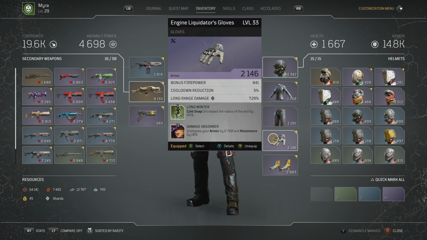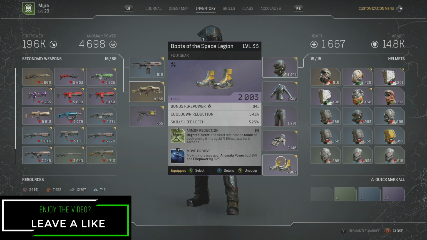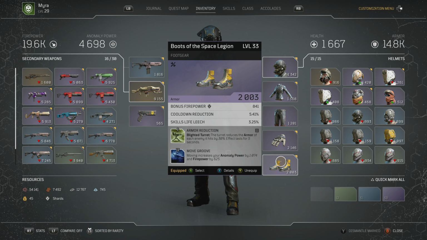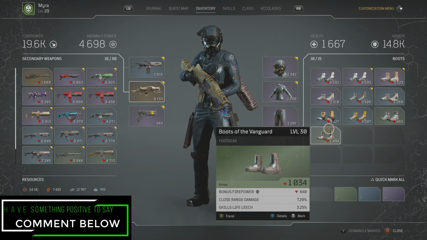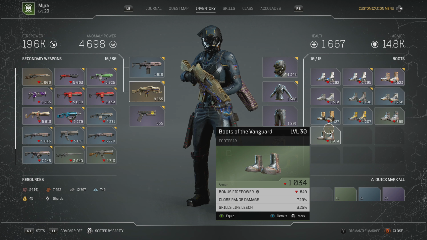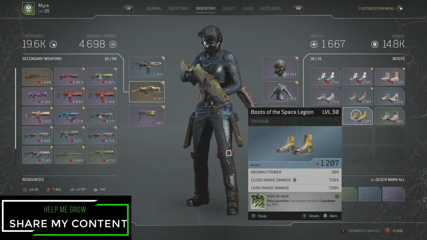Obviously here we have the bonus firepower, cooldown reduction, long range damage. For Technomancer, that is exactly what we want. Those are the three biggest ones that I want as a Technomancer. If I can replace, say, these boots here, instead of having skills life leech with long range damage, let's see if we got that by chance. We have two, no, that's close range damage, not long range. Let's see, do we have anything that has all three?